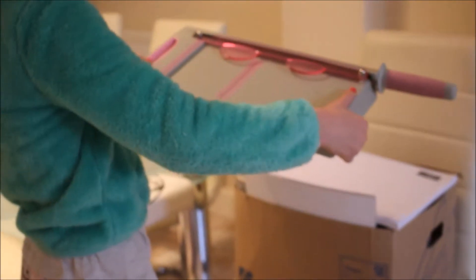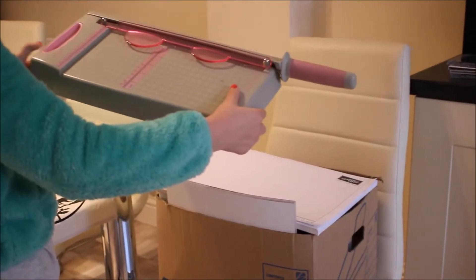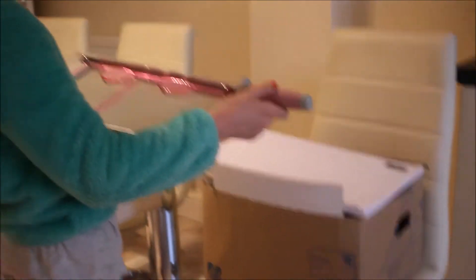Little Hippie, if you could start unpacking my box for me one at a time. So there is my trimmer — my guillotine. That is probably my biggest and most bulky item, but I absolutely cannot be without it. Thanks Tabby, if you want to put that on the table.